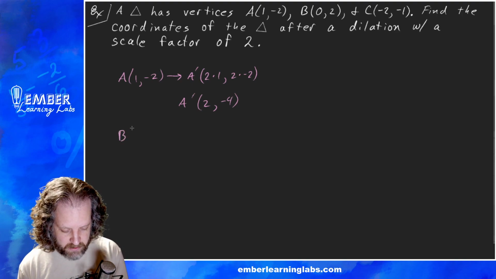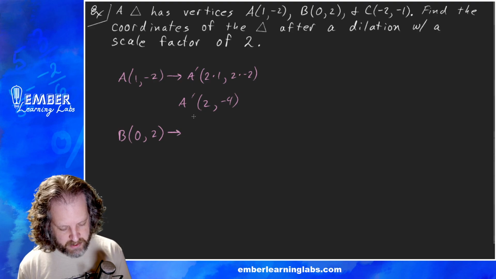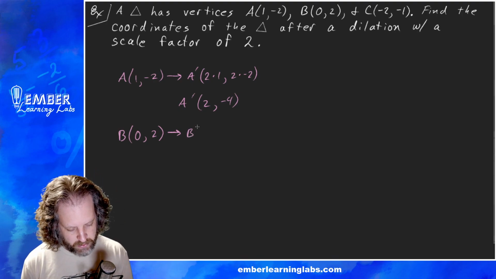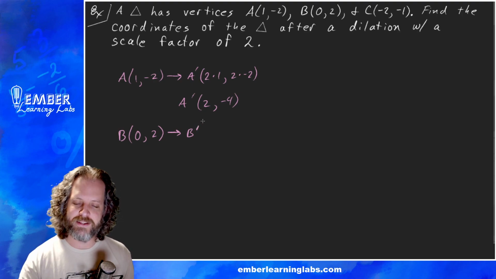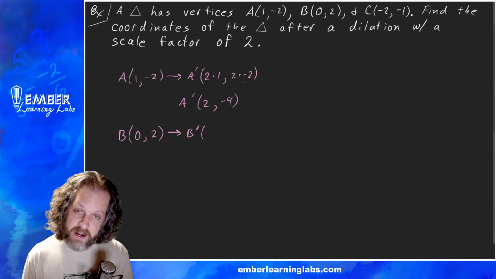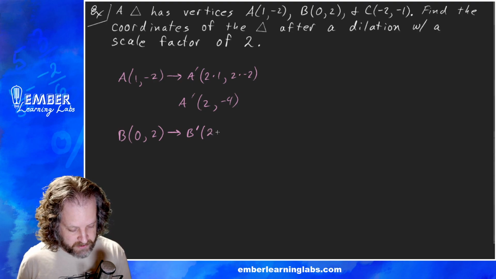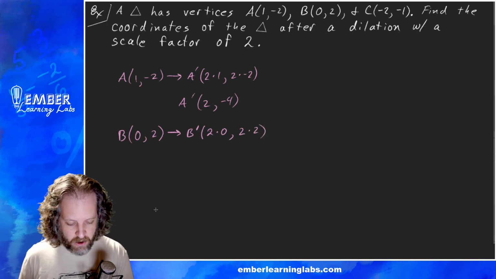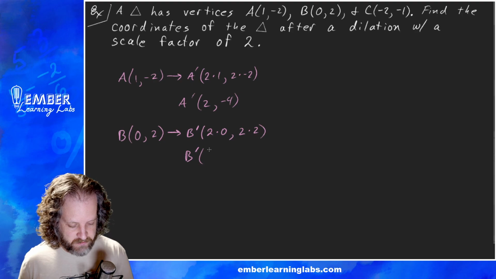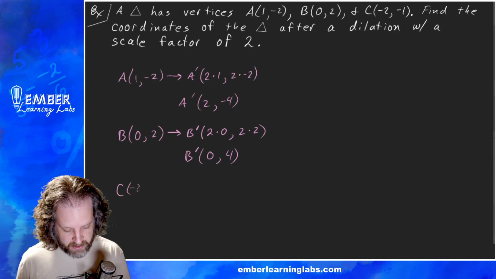And then the original B is (0, 2). Especially in pre-algebra, I often have some students that are trying at this point of the year to do well and to show their work like they're in algebra, like I expect. And so if you're wondering, how do I show my work for this? Well, what I'm writing right here is how to show the work, right? It's just showing those steps that we're taking to get there. So the scale factor times 0, and then the scale factor times 2. All of this that I'm writing on this particular problem in pink, this would be all the work that you would show on your paper. So if you're like, I don't know how to show my work, this is how, right? (0, 4).